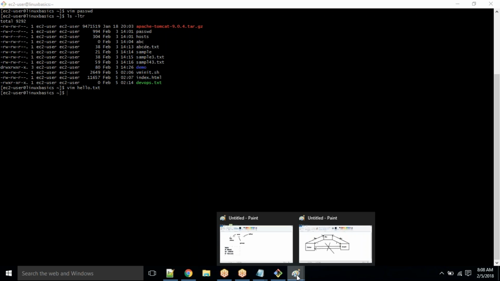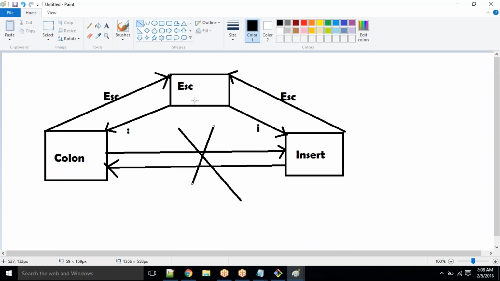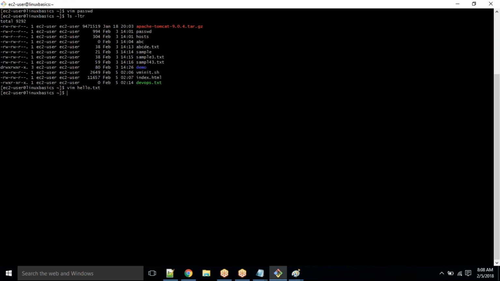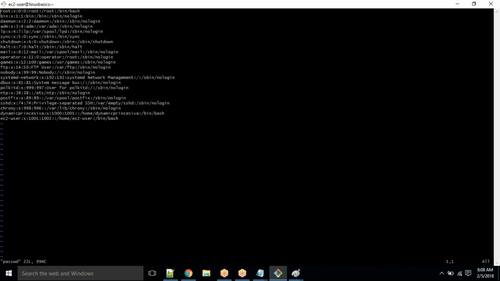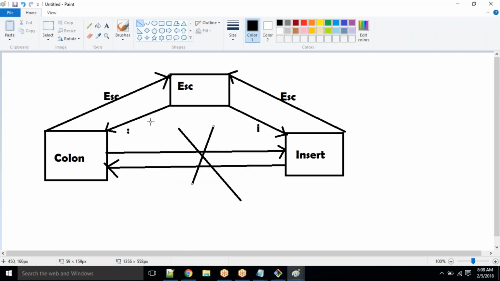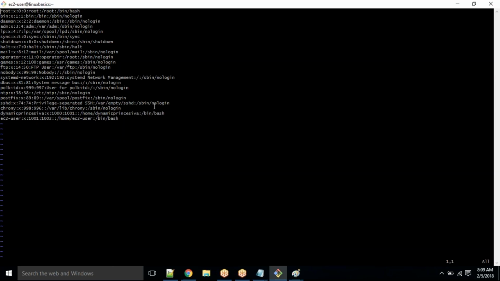Now I said when you open the file, by default you will be in escape mode. Vim password, I am in escape mode. To go to colon mode, just press colon. To come back, just press escape. Now you are in escape mode.